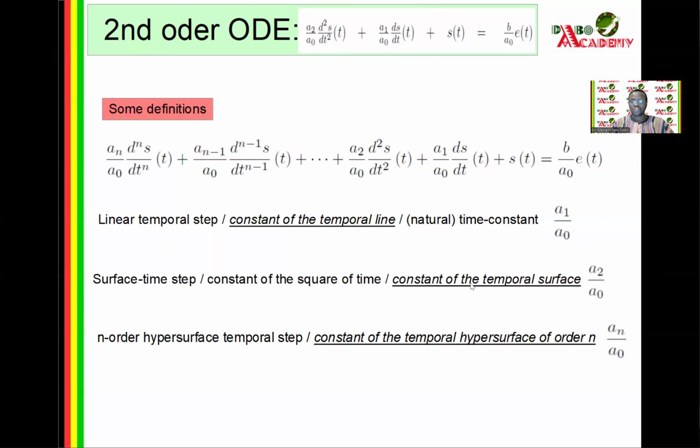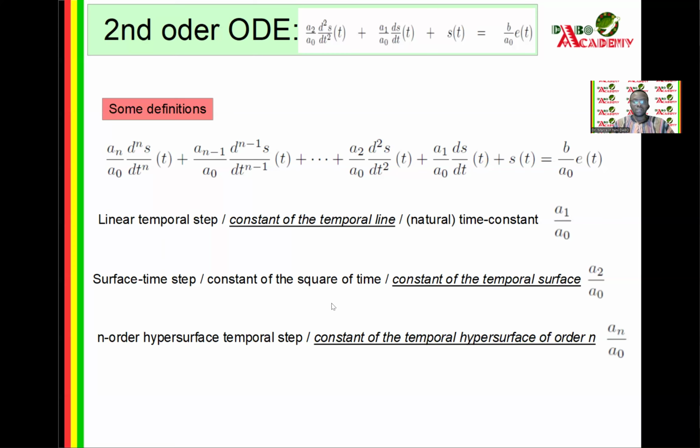Okay, so these kinds of expressions, I don't know, maybe they have been introduced in physics for a long time, and finally people leave them away and continue just with the simpler expressions. I don't know, but if it is not the case, I am the first person to introduce this kind of expressions in physics, and particularly in control systems.